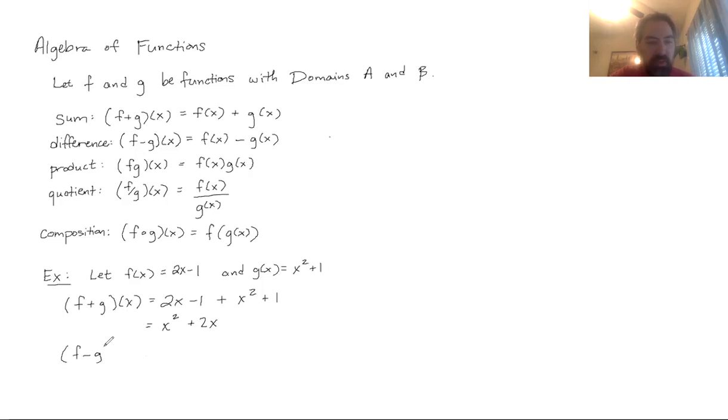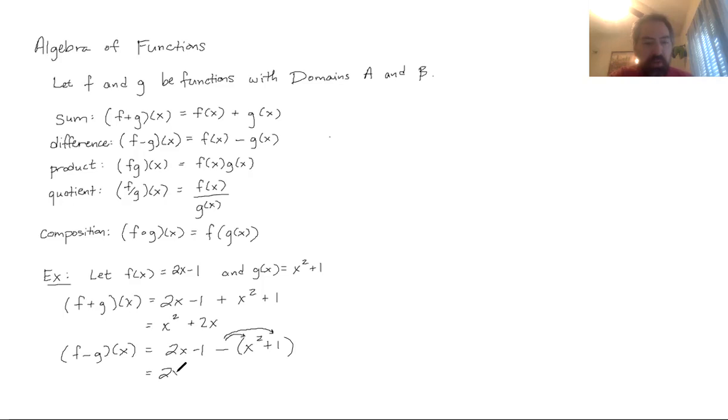So finding the difference between f and g would follow the same steps. F minus g, we're taking f and we're subtracting g, x squared plus 1. Here you need to be careful when you're subtracting. When you subtract the function g of x from f of x, this minus sign belongs to everything in this function g. So we can think of this as distributing. We're distributing this subtraction operation.